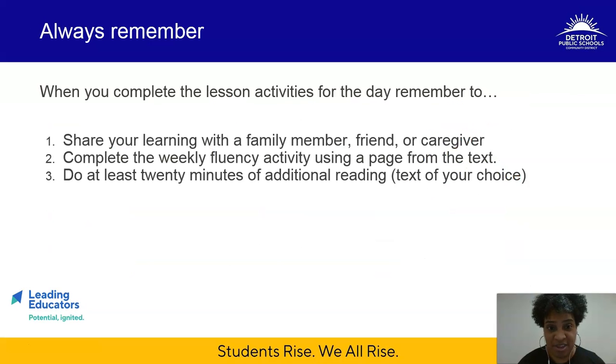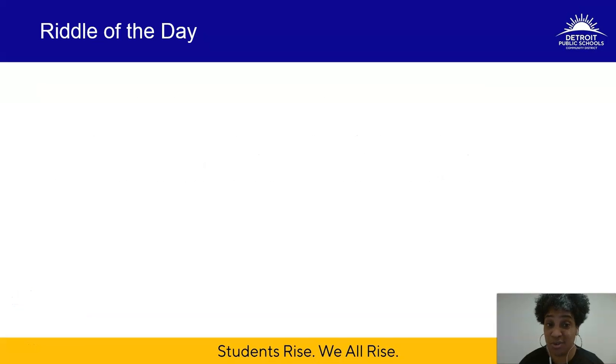Before we jump in though, a few housekeeping items. Always remember to share your learning with a family member, caregiver, or friend. Complete the weekly fluency activity using a page from your text, and do at least 20 minutes of additional reading a day from a text of your choice.